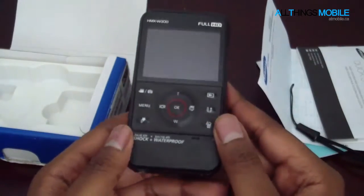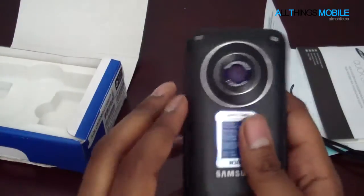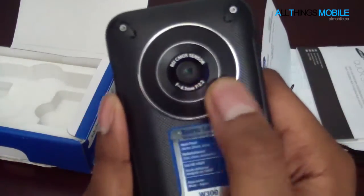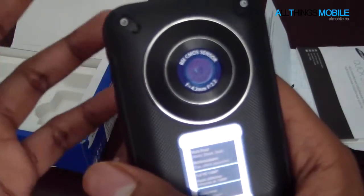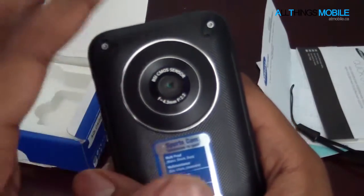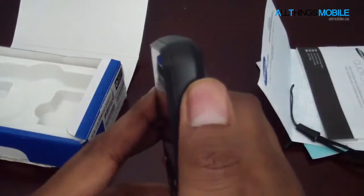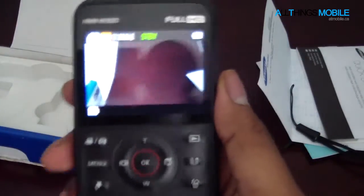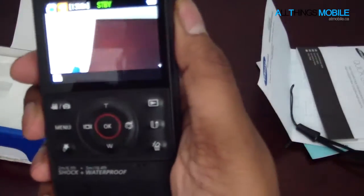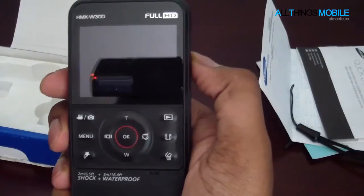The one thing I really don't like about it so far is the back. There's no sort of protection on the lens — there isn't any type of lens cover or anything like that, so that's something just to keep in mind. Now we're going to power it on. You're going to see that it really powers on fast and powers down fast as well — power it off, that's it, power it on, and bam, you're there.